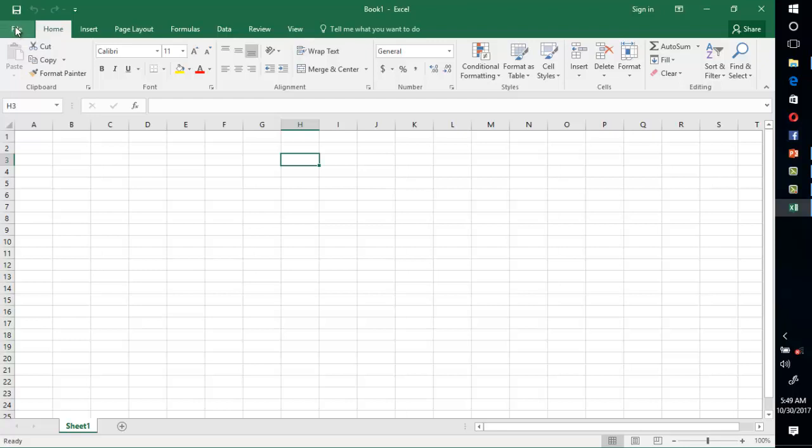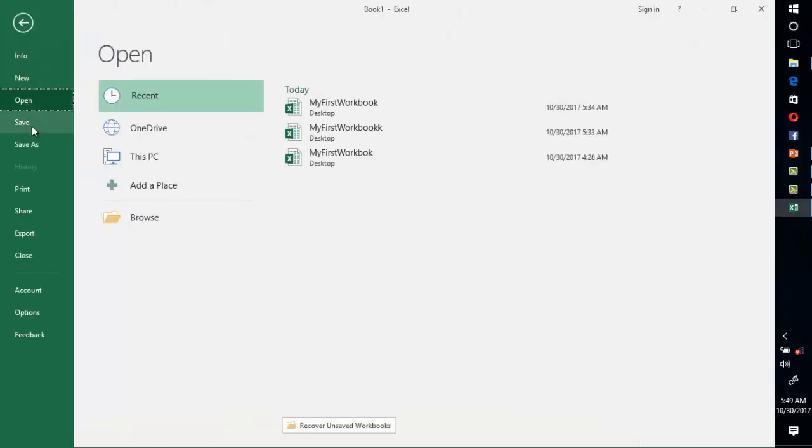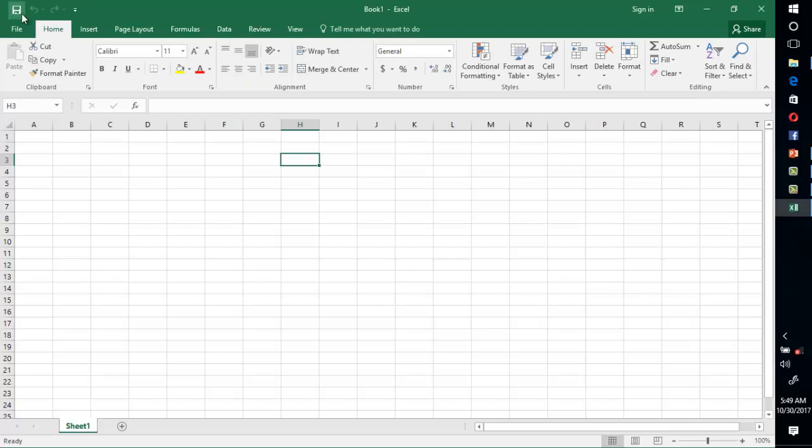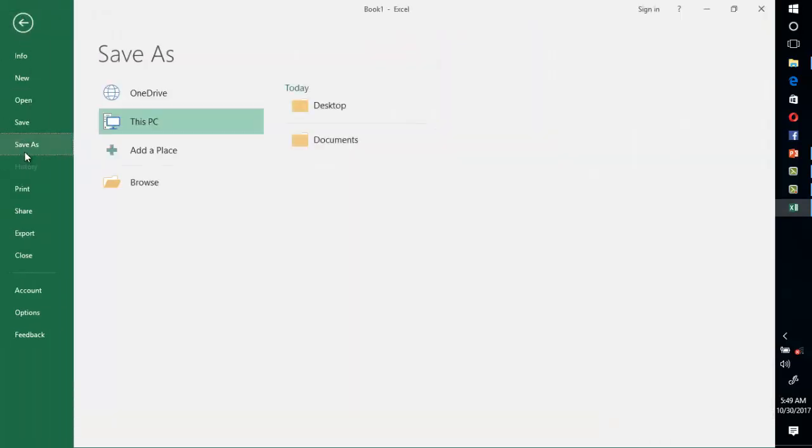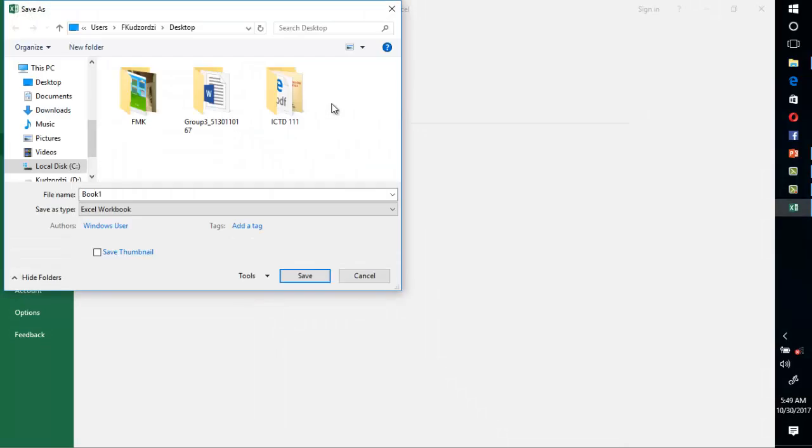Any of them, go to File and click Save or Save As. For the first time, they will all behave the same. So I'll click here. It will bring me to the Save As. Then select the location. So I click the desktop.